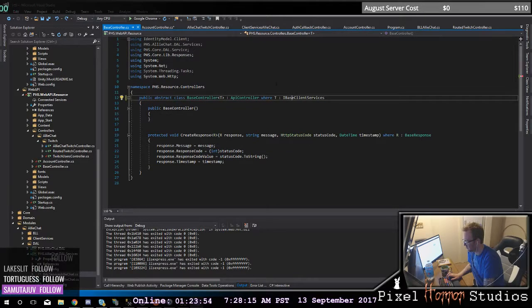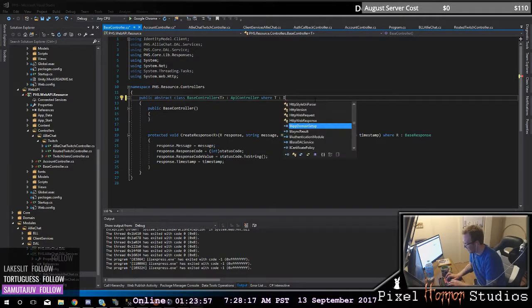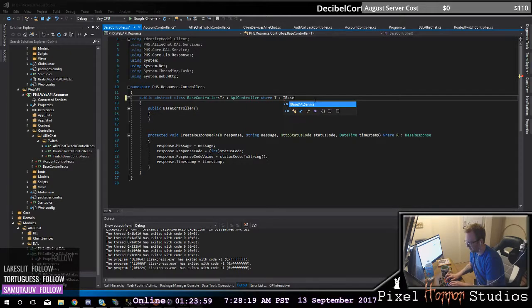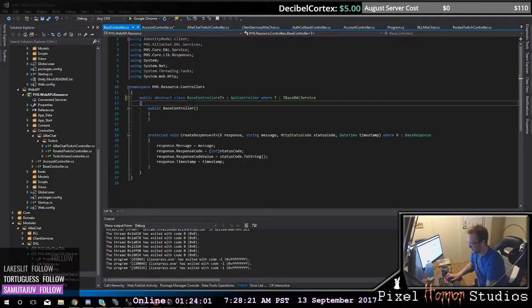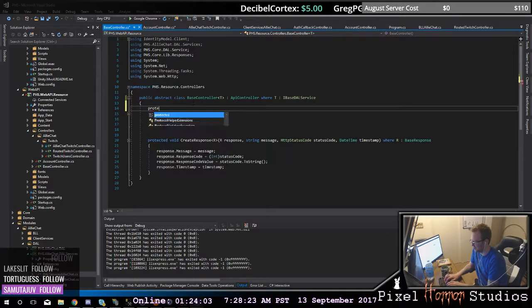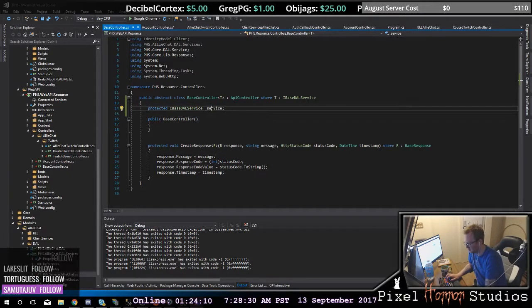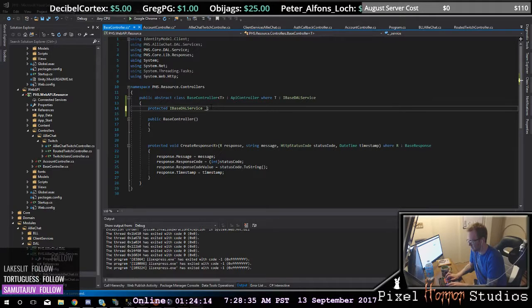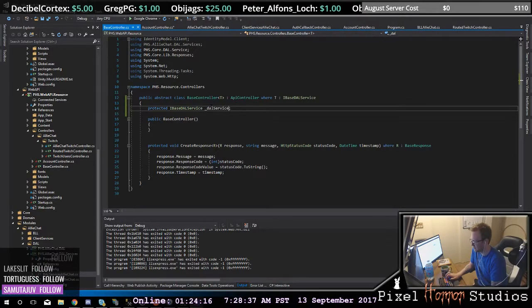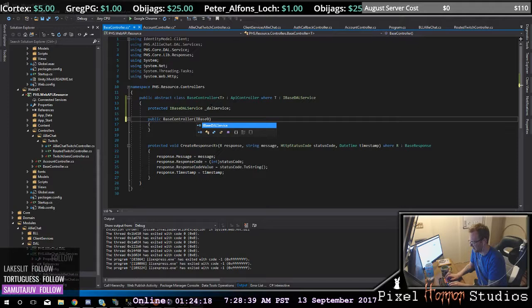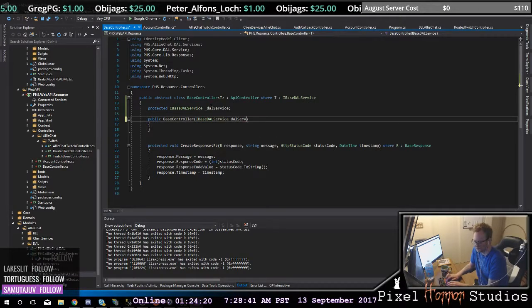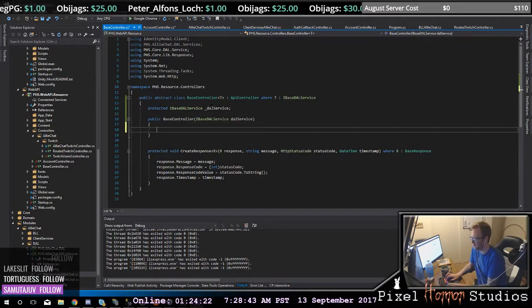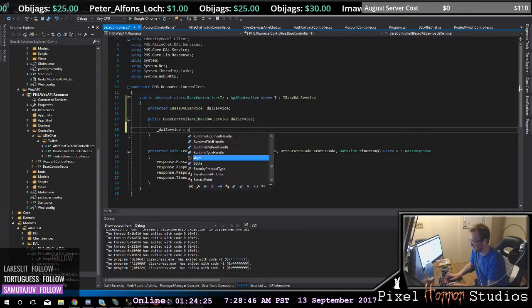It's not client services, it's base data access layer service. And now this is going to be a protected base data access layer, and we're going to call this my service. And now this is a base data access layer service. And then here, this is going to be a data access layer equals data access layer service.